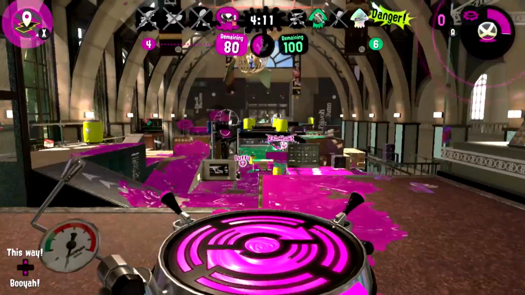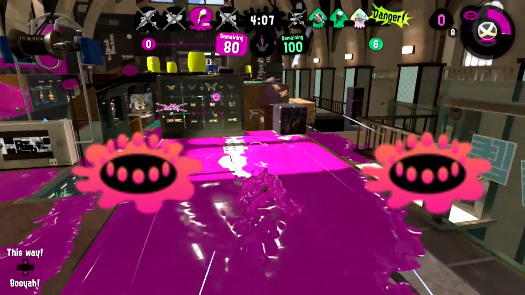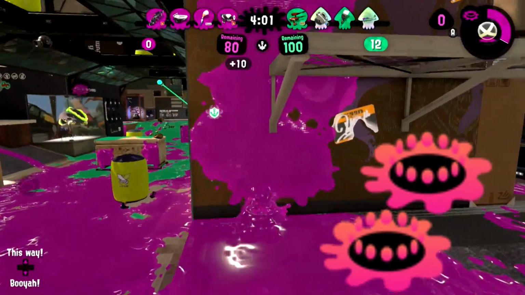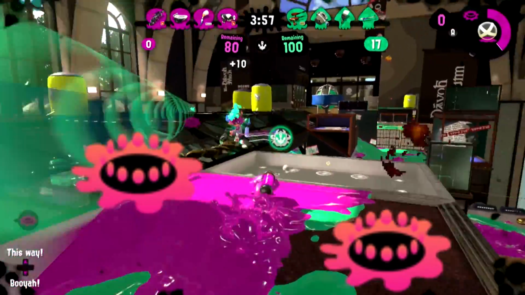I'm not deleting that video though. So the first thing they added is that once you place a third ink mine, before, if you did that, whatever the very first one you placed would basically just deactivate and go away. But now, when you place a third ink mine, the first one will actually explode.